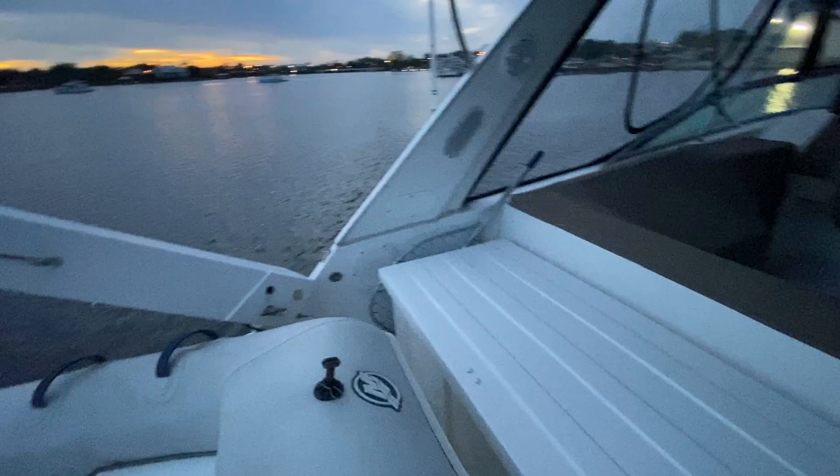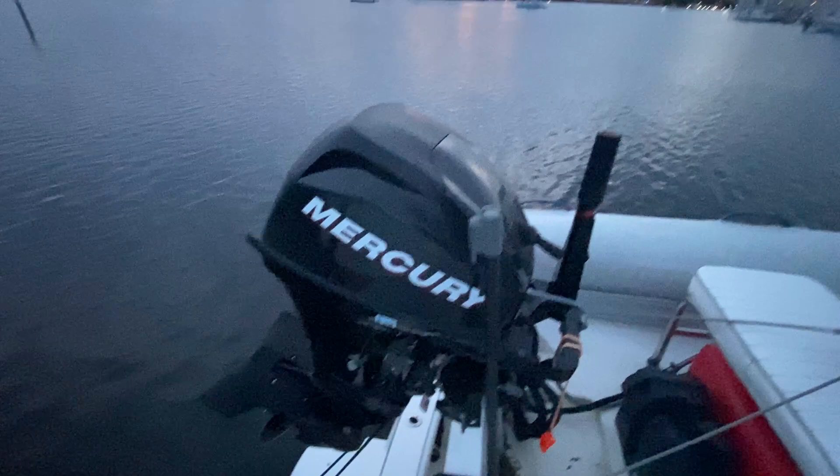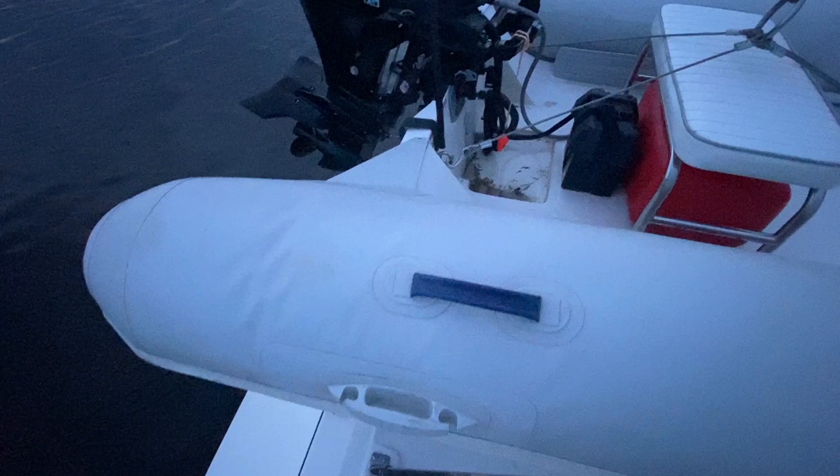Here's the dinghy and the dinghy davit system is super heavy duty. They put this here so you can actually walk across this without fear of breaking through. So there's the dinghy motor — Mercury — just a super cool boat, and that's basically a brand new dinghy. That's my story and I'm sticking to it. There's the electronics at the top and a fortress anchor here. All the stuff you need is here.